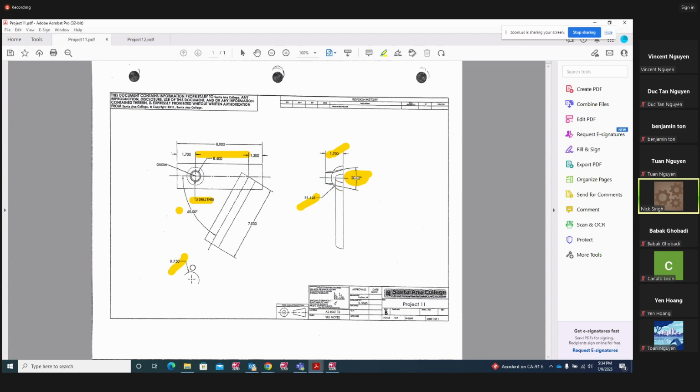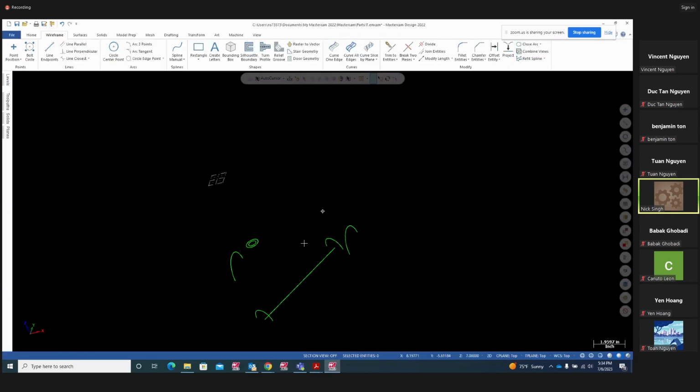We don't have to join these lines here, guys. This is going to be a surface, so we're going to create a surface, but we don't have to join the lines. So let's create a surface. There we go. I can go back to my construction plane top, Z0, I can put it back to 0. And I can Alt F1. Okay, fit to screen.